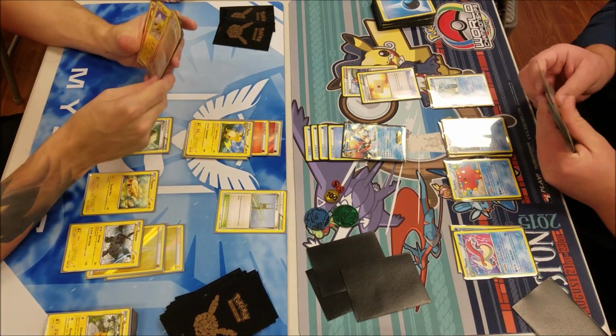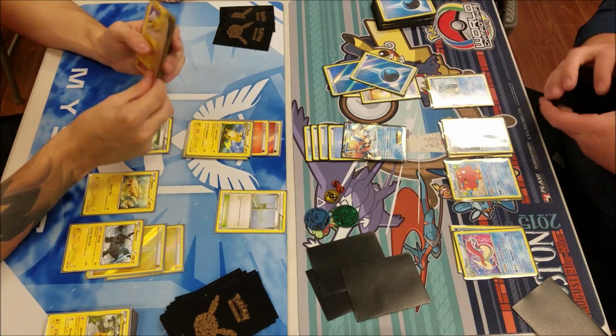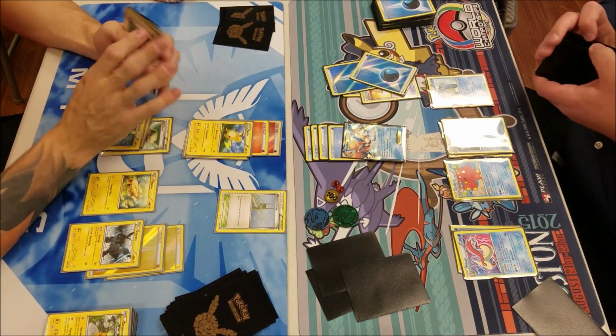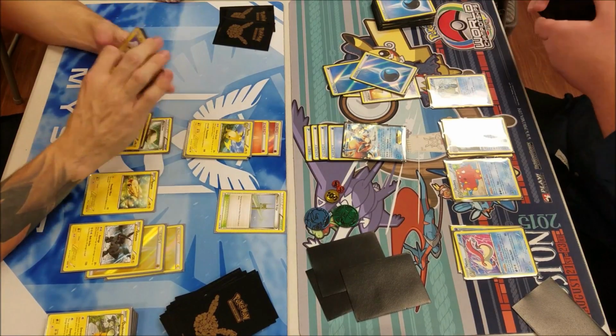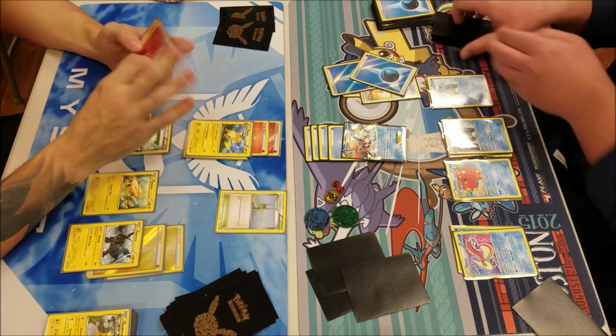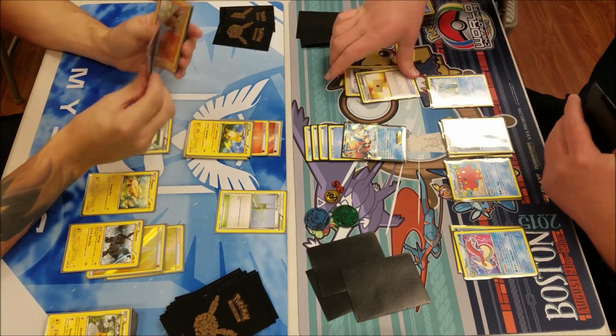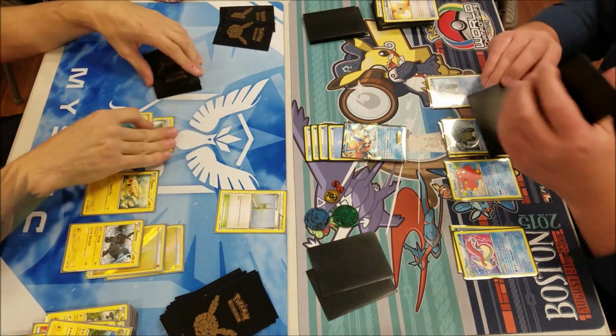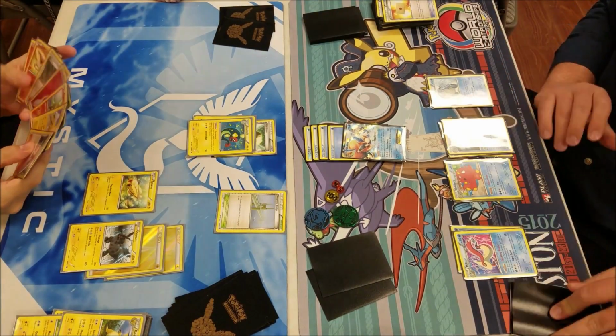Professor's Letter, I guess why not get even more energy? So 2 more water energy down onto this Keldeo probably. I think Marcus is just going all in here. He's basically saying, hey, you need to... because basically I think he's conceding the fact that this Keldeo has to go the distance, and okay, he's not going to attach the energy, so that's fine though.